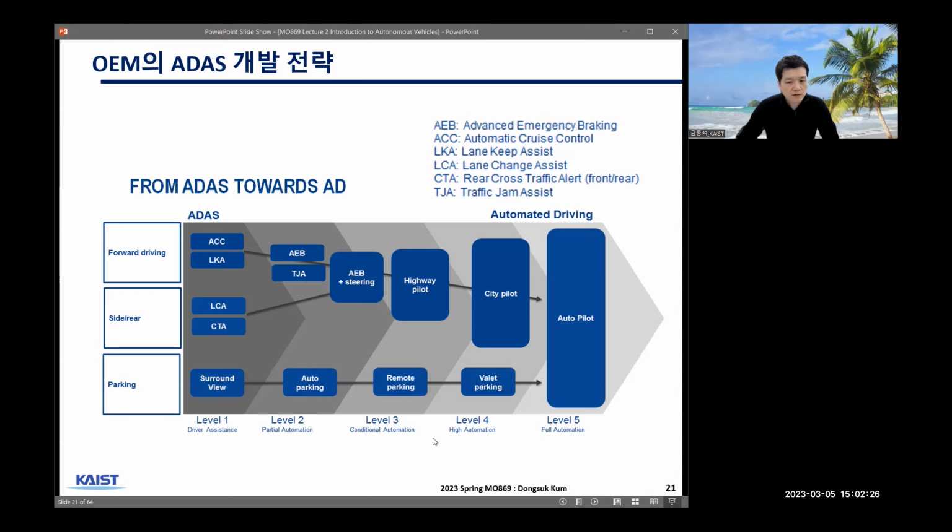As you move on to level 4, you can do urban city pilot, and valet parking, meaning you can just let the vehicle park itself almost completely.